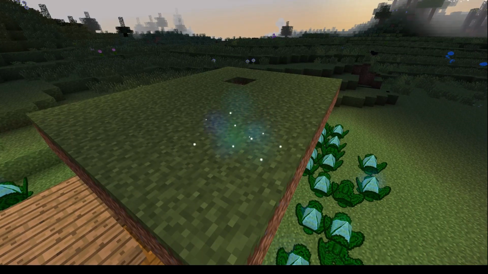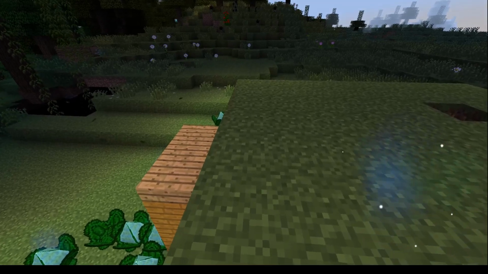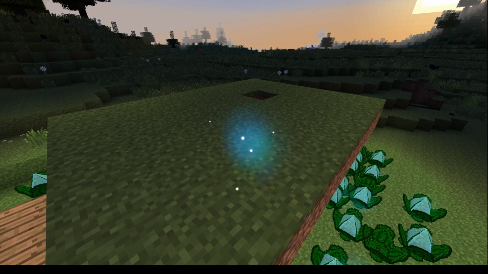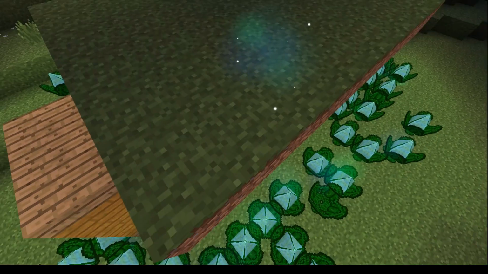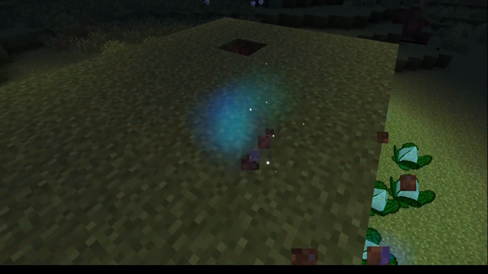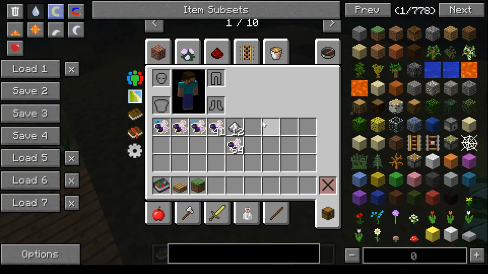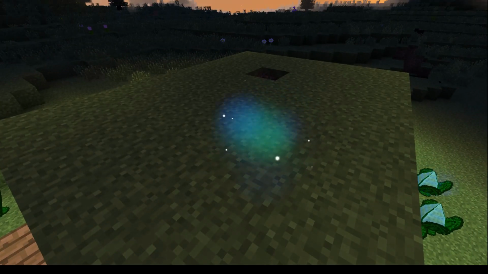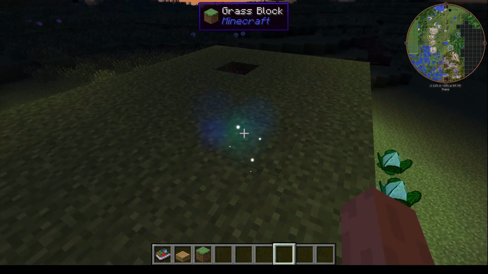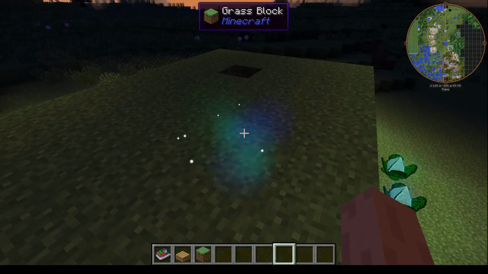So if you ever see, like, you're walking along in the world and underneath the ground you kind of see a particle effect that looks like that, dig under the ground where you see the particle effect, and you will find one of the crystal, one of the, what is it called, one of the artifacts. So that's what the particle effect looks like. It can be seen through the ground.